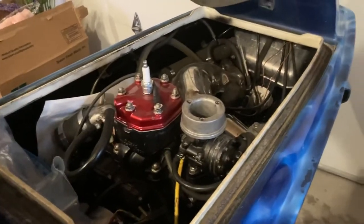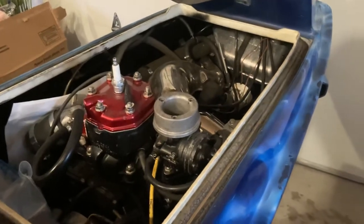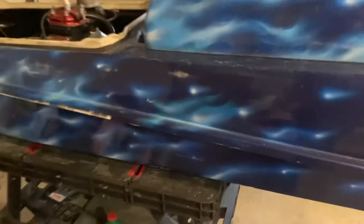I think just in aftermarket parts, it's probably got to be worth what I paid for it. To be honest, I paid $150 for the ski. I feel like just the pipe, the intake, and all the stuff that came with it — the grate — it's worth that. Paint's not the greatest; it was probably really cool at one time. But it's super dirty too — all this would clean off, but there's still some scratches in it. Some spots here on the side where it probably rubbed against something on a trailer.